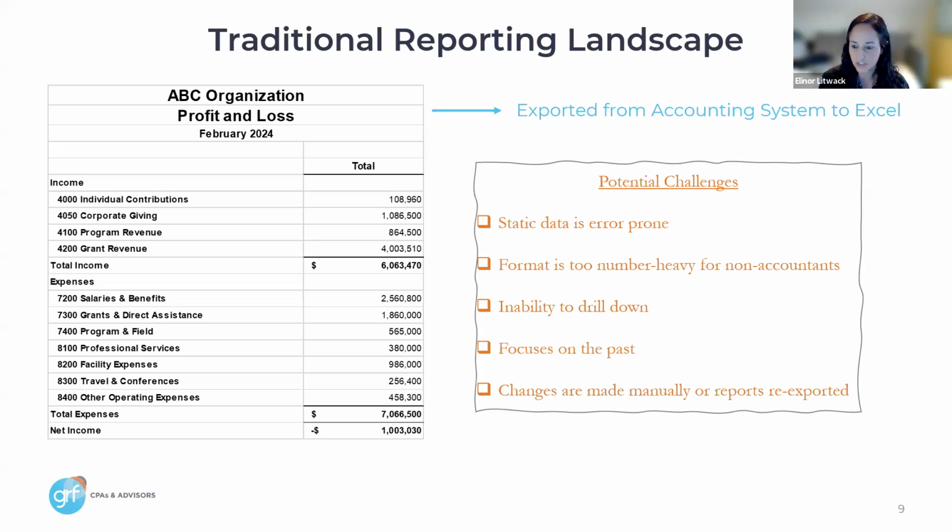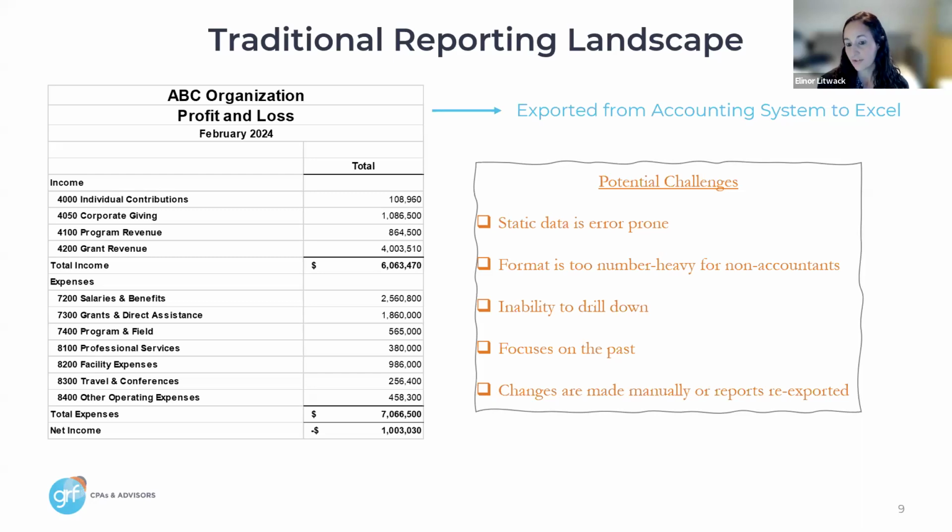So it's these circular communication loops. Also, if you pull them out into Excel, and we all know this very well, and then something changes, it has a ripple effect. We have to go back and change everything, especially if you've made special formatting edits or anything else that you did manually in Excel. Once something changes and you have to re-export it, you're back to square one. So it's a big time suck.